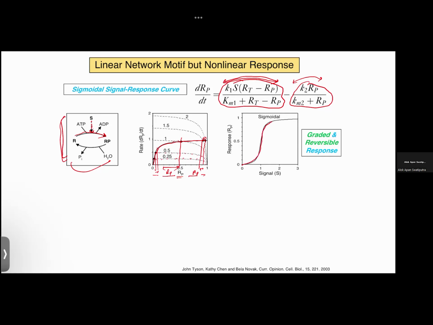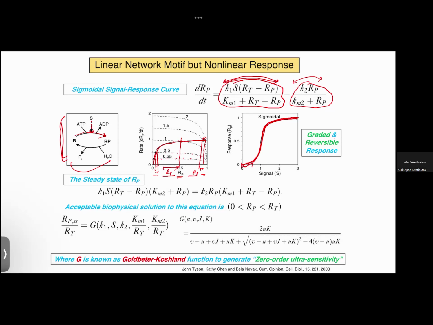So this is a sigmoidal behavior. When S is low, in the low regime, if you increase S, you see the RP values are not changing much. In the intermediate region, it is changing by a lot. And again, in the high region, it saturates. So it's classic sigmoidal behavior, right? And see, this is a graded response, right? There's a gradation in the response. It's continuous and it's increasing. And definitely, this is reversible, right? If you increase S in this direction, it will go up. If you start from this S value and decrease S, it will come down. So it's reversible.